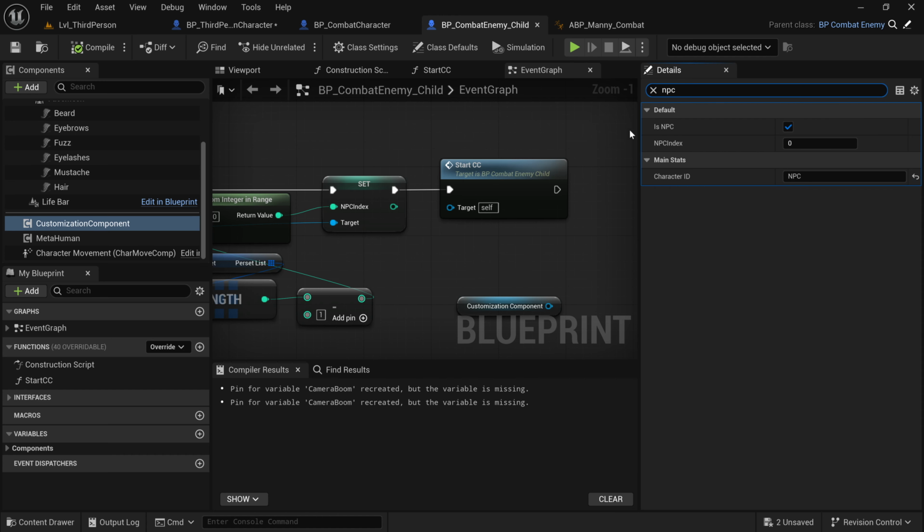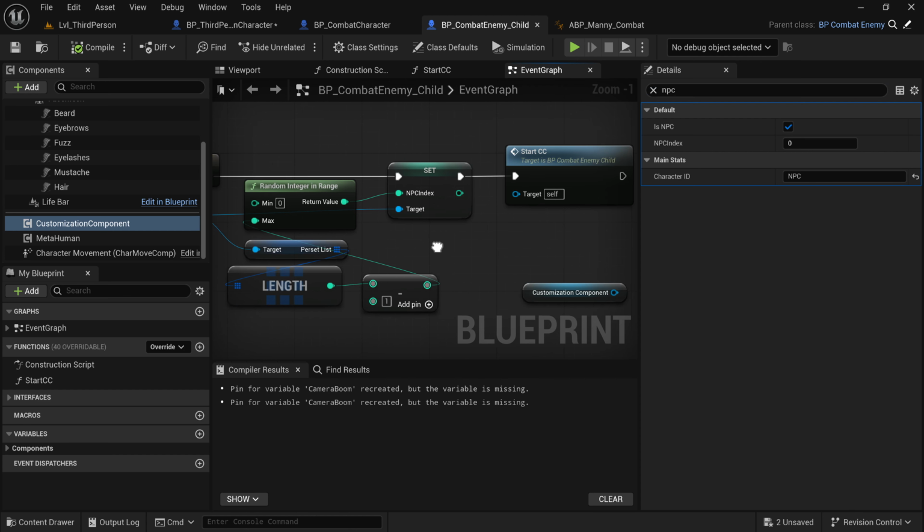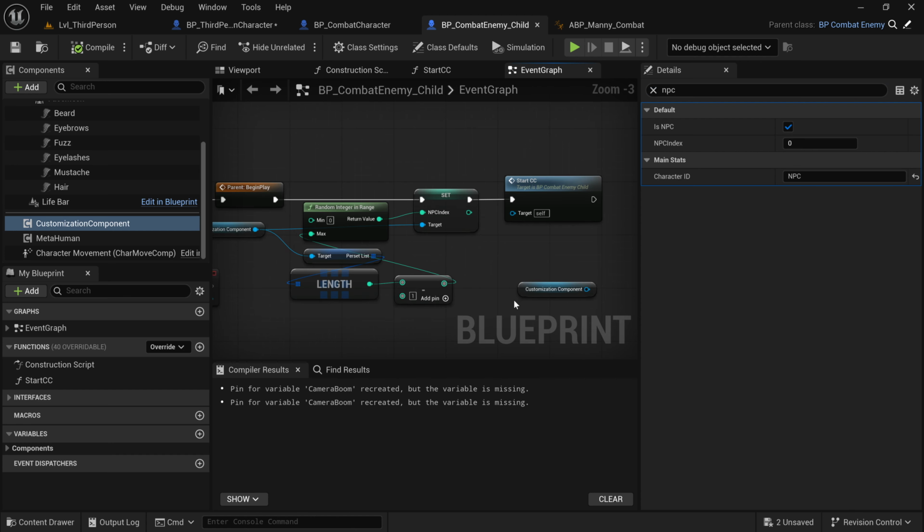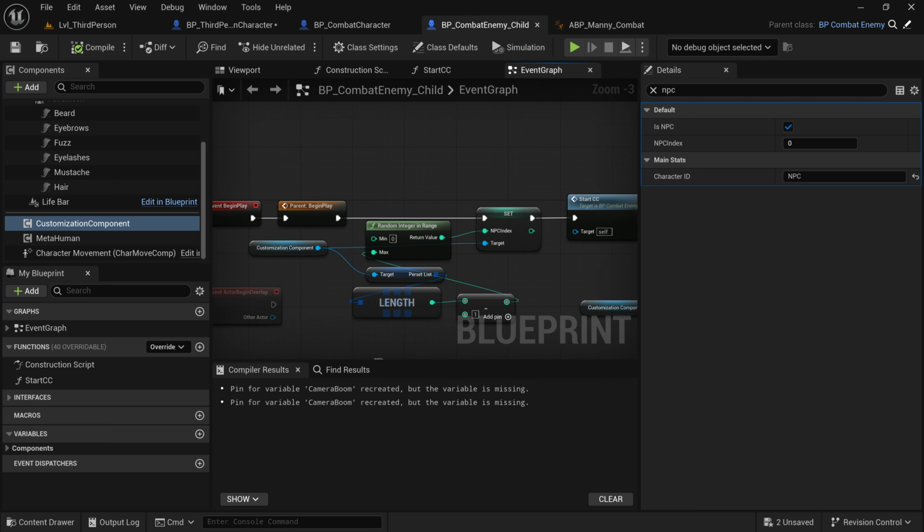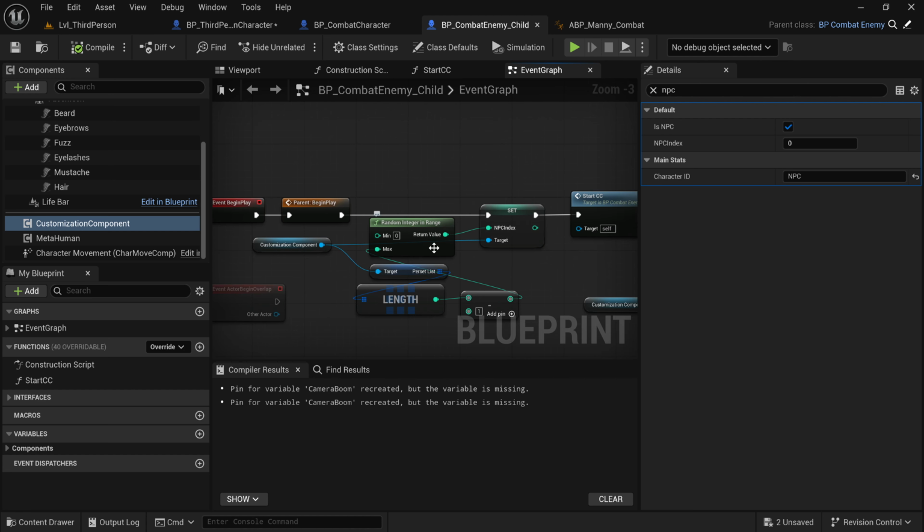We have these three things: is it NPC, your NPC index, which is going to determine your character look and comes off your presets, and your character ID. This is not absolutely necessary, because it's basically if you want to save your NPC's ID when you're messing with it. Your presets right here, I have it randomized with a random integer, getting a random preset, and then setting the NPC index.